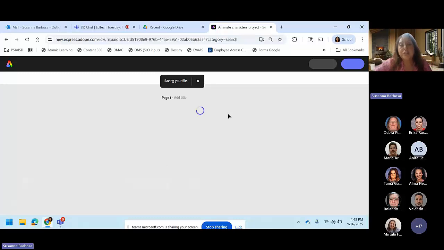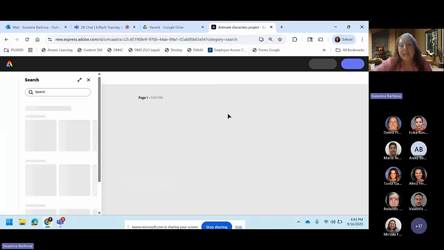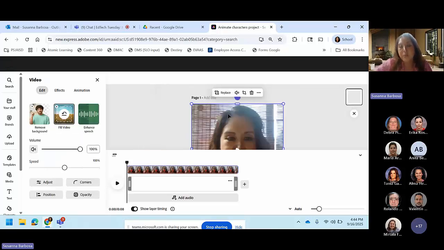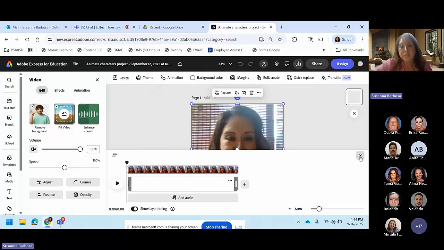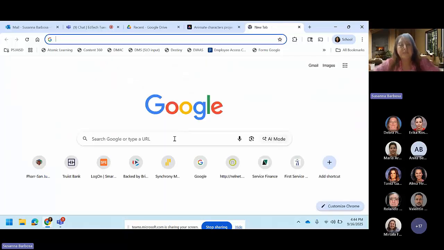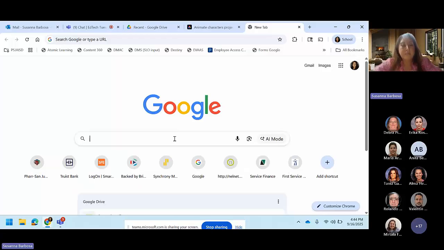Once you are in editor, you can add a title. You can add an anchor chart next to your voice, to your face. I think my face was too big. Maybe if I would have done it a little bit further back. So let's say I'm going to Google an anchor chart of prime and composite.